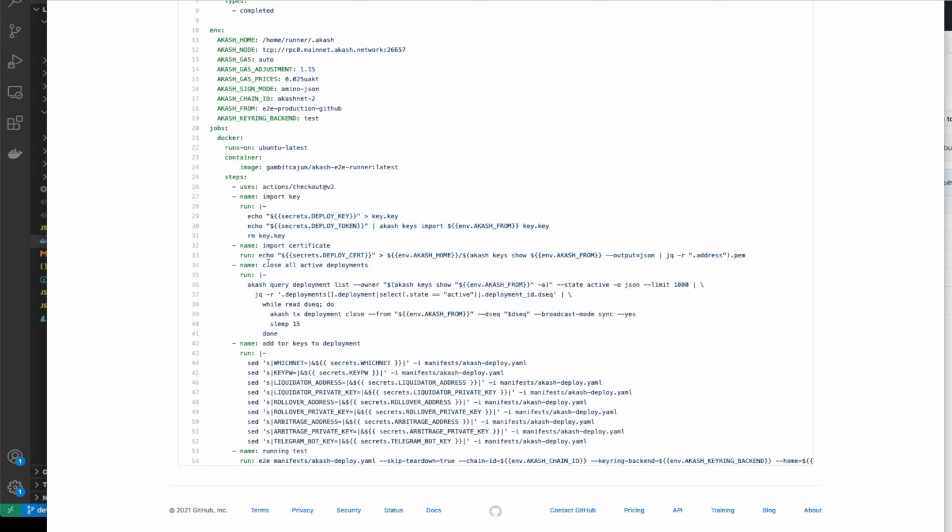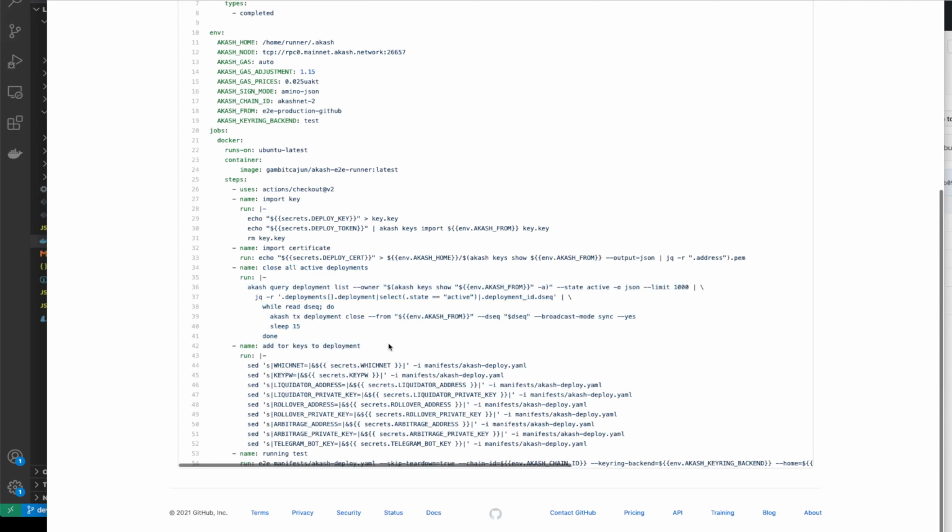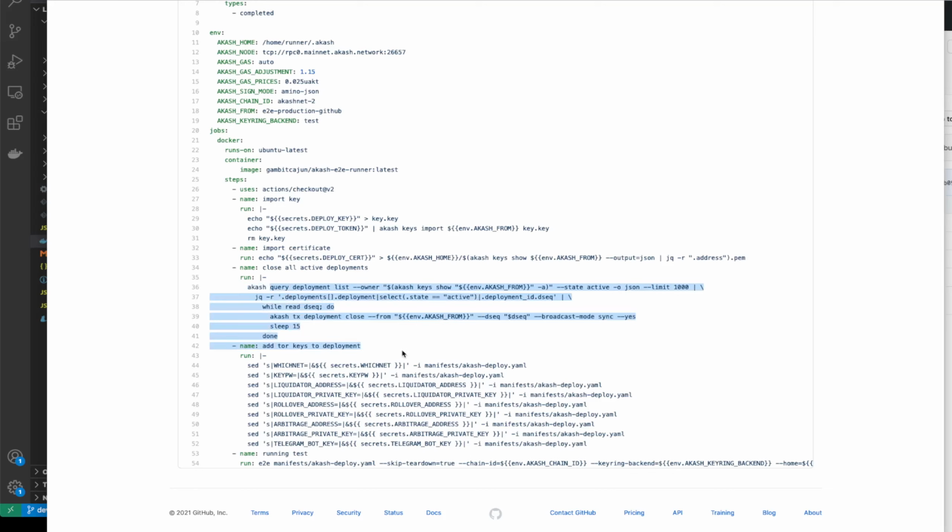Once you've got that done, it's going to close. So this is a job to keep your requested resource live on a cache. It works very well. The main thing this particular one will do is close all active deployments. It'll loop over any active deployment, so if you're running 1, if you're running 10, whatever, it'll run through those and close them.